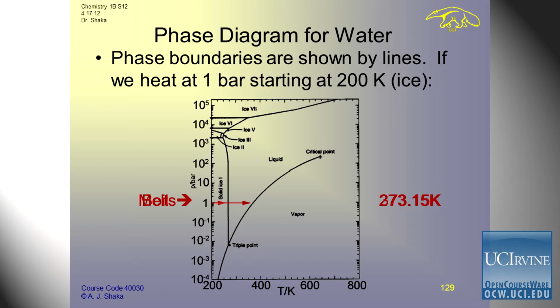Basically, the same thing happens with the vapor and the liquid, right? You reach a phase boundary where the arrow is pointing. That's where boiling starts to take place. 100 degrees Celsius. Temperature stays constant as you're heating until all the liquid converts to a vapor. And at that point, after all the liquid turns into vapor, temperature starts to rise again.